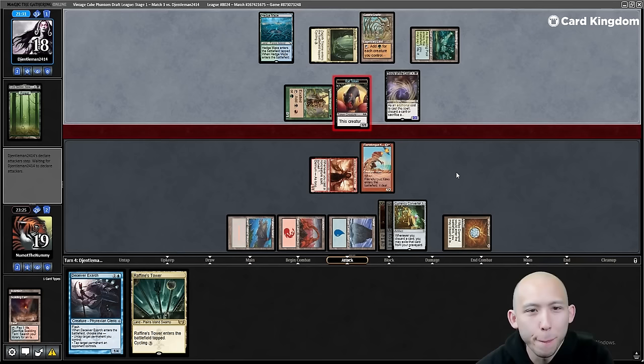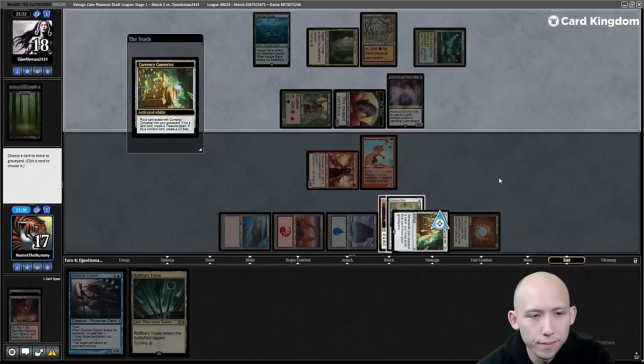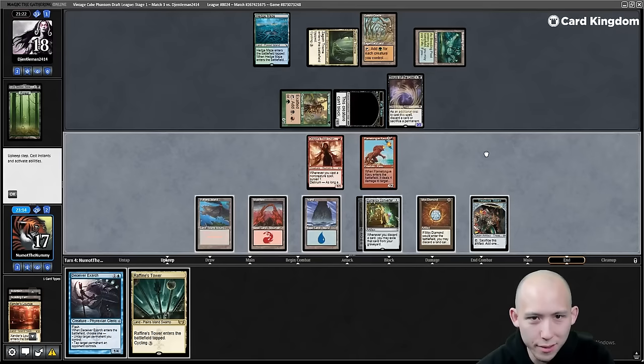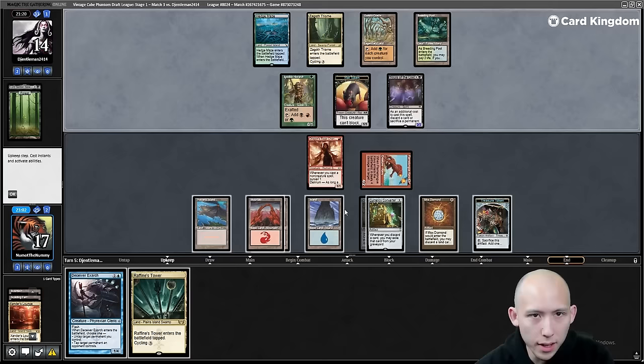Okay, take two. One card left in their hand, so I'm feeling pretty good. Actually, you know what? I guess I'm going to make a treasure now, because they have a 2-3 anyways. I think I like upkeep tapping their Cradle this turn just to take away a bunch of mana.